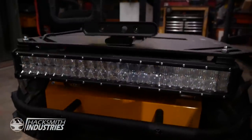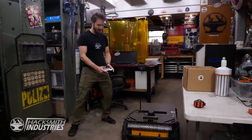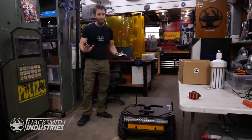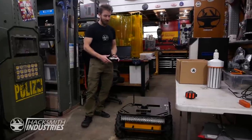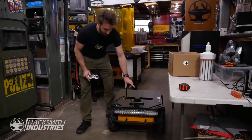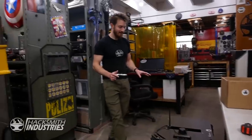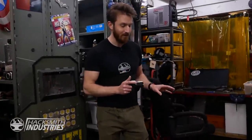All right, so you might be wondering, why do we even have this robot and what are we going to do with it? Well, it is kind of like a giant remote control car, but that's just what we've been doing right now. See, the beauty is there's actually a fully embedded computer in this, and we're in the process of adding both LiDAR and a 3D camera to the front, which basically means we're actually going to be able to give this full autonomy.